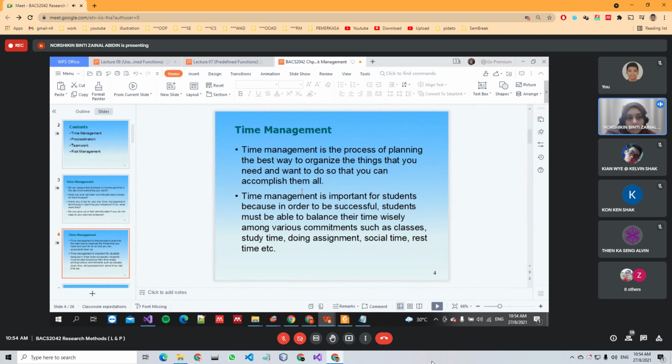For some people, last-minute studying, for example before an exam, is very effective because you can memorize. For example, let's say we are not in the COVID-19 pandemic situation, and the next day you need to come for your test, and only tonight you study. For some people that is very effective, but for some people like me, it's not effective at all. I don't like to study right before my exam, but it depends on the person.